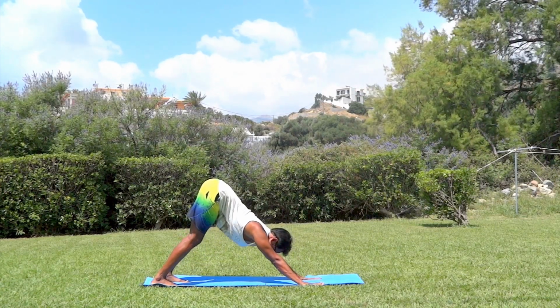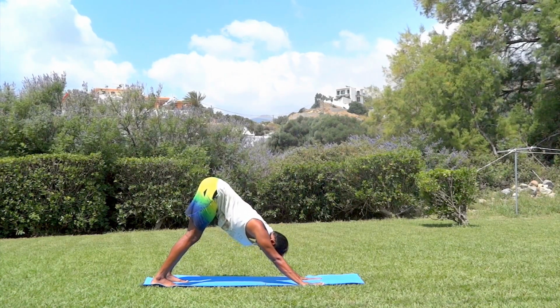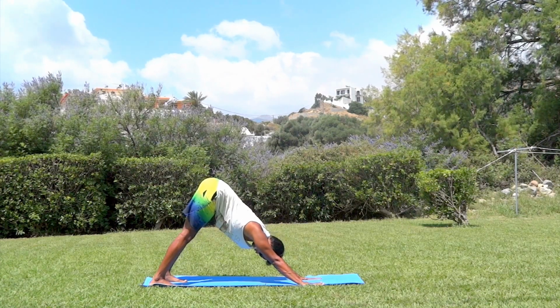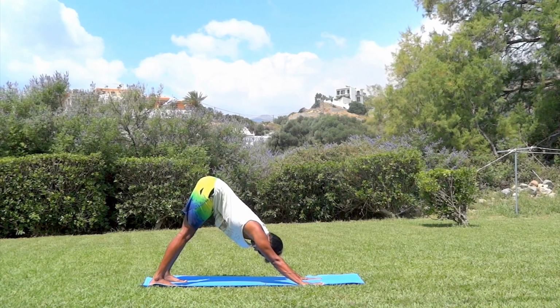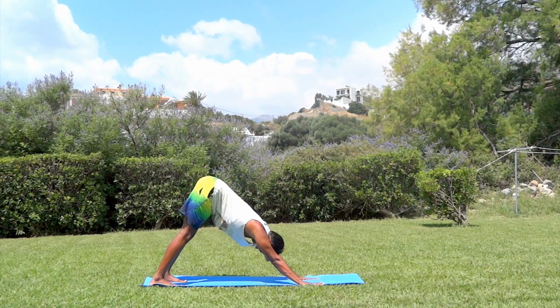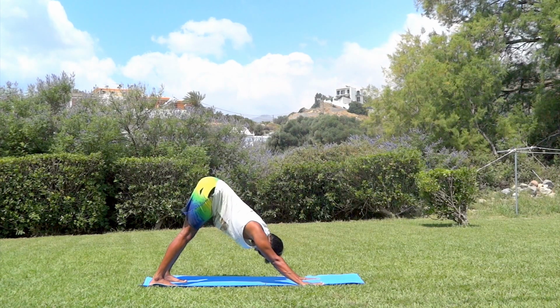Keeping your knees bent, focus on really lengthening through your spine, pressing away from your fingers, and focusing on getting one straight line from your fingertips all the way up towards your hips. And it's okay to have your knees bent. And once you have that spine nice and long, then slowly straightening your legs. Maybe one leg at a time or both the legs.